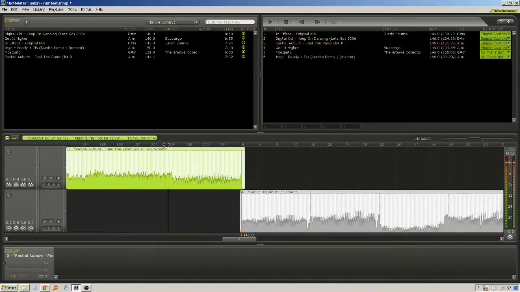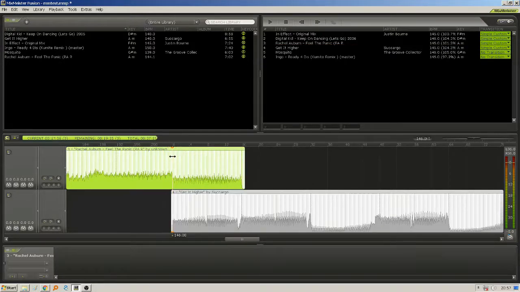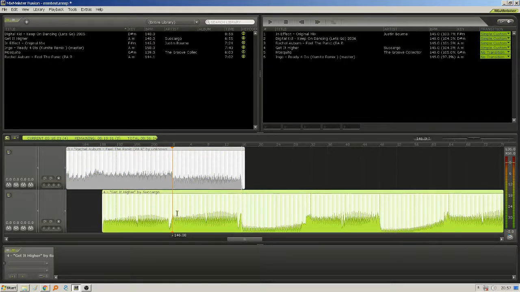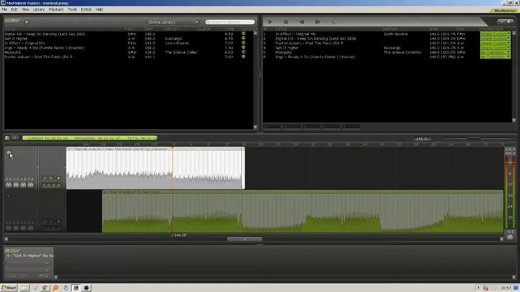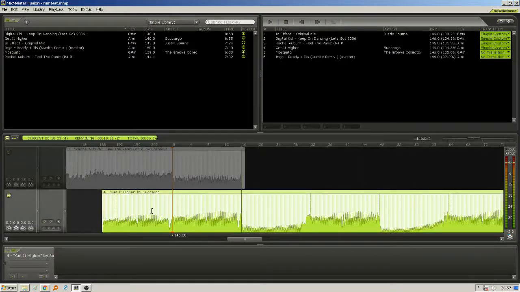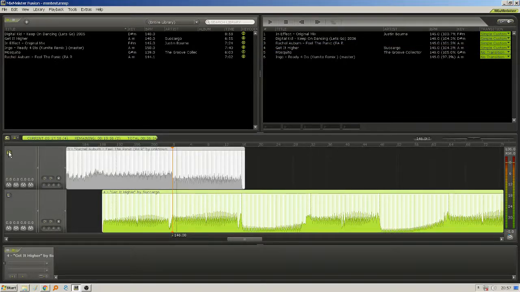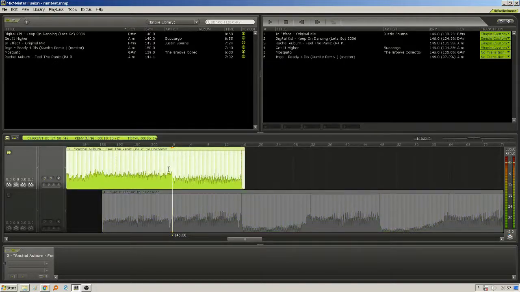Very near to the end of the track, so I'm going to just put it here, and I'm going to put you here, because this is where the bass does kick in on the other track. If you do want to mute or solo the other tracks, you can do. So the bass comes in there, and this one where it's starting to come out, and then it is out here. So let's see what this sounds like.